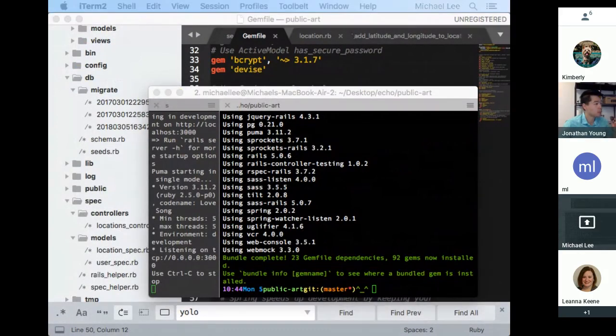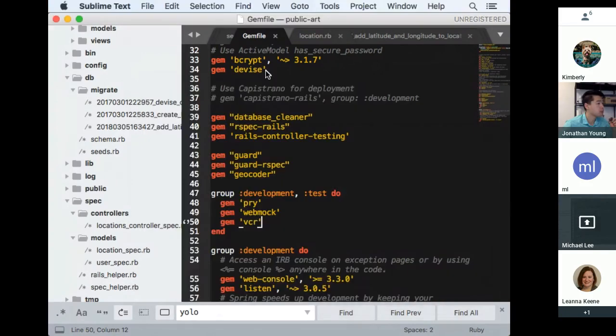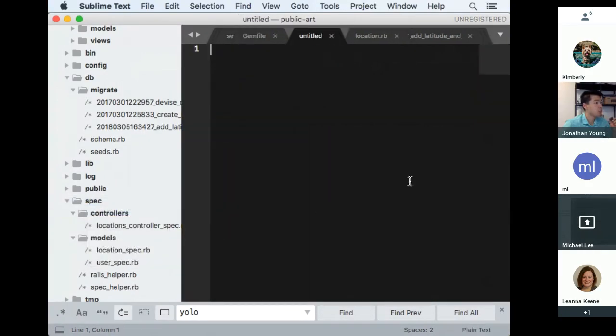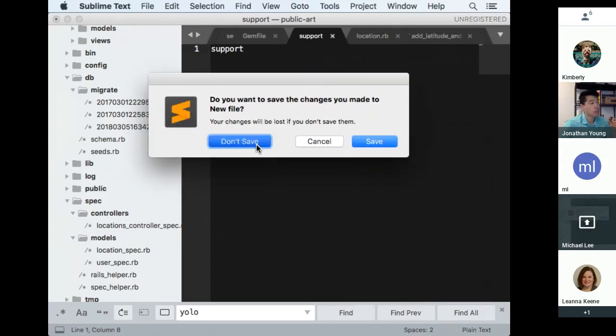Okay, so the VCR docs say that we need to configure the library. And we do this by making a folder here in spec called support. Oops, is that a folder or a file?